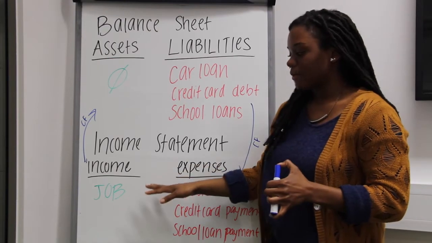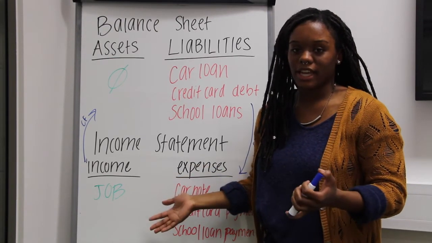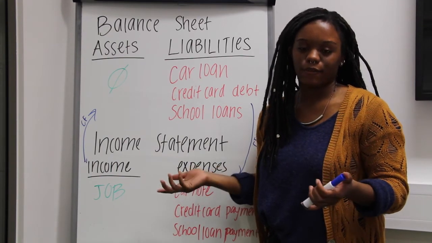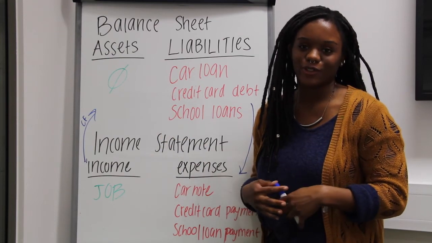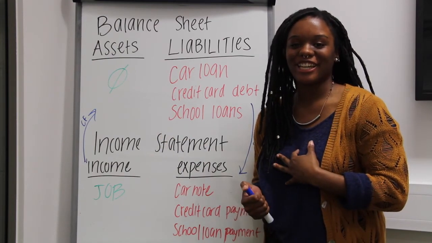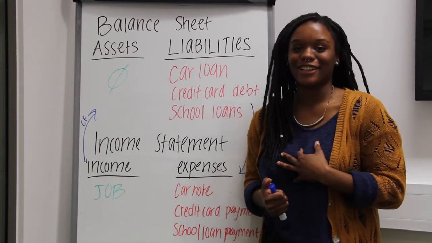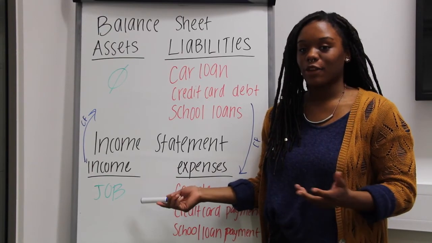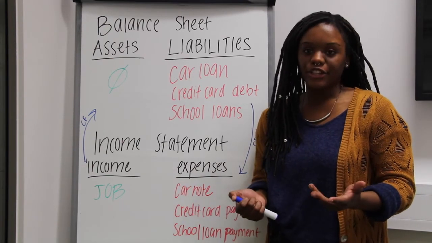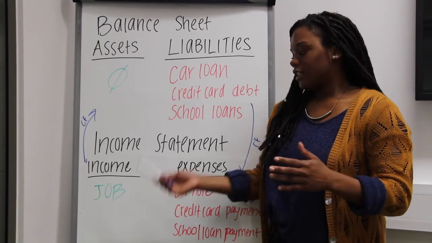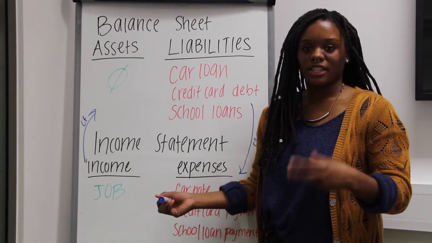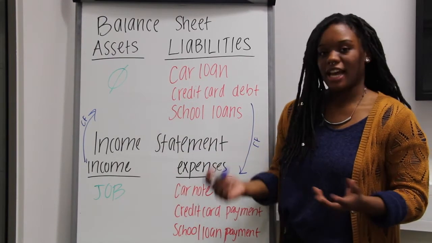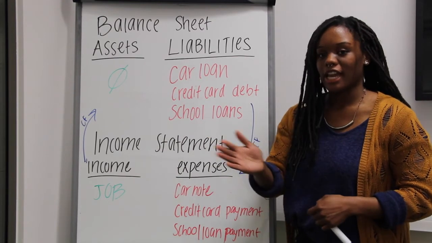Looking at the income statement, there are other sources of income that you can have. It's tax season right now, so we're all filing for taxes and getting some sort of refund, hopefully. I just got mine a couple days ago, so I know I'm happy about that, and you guys at home probably are too. So that's a type of income that comes in annually rather than monthly. You can include that in your income statement if you wish, but to keep it simple, I would suggest doing it monthly, so that way you can make sure that you're covering all of your expenses and assets month to month rather than including annual stuff.